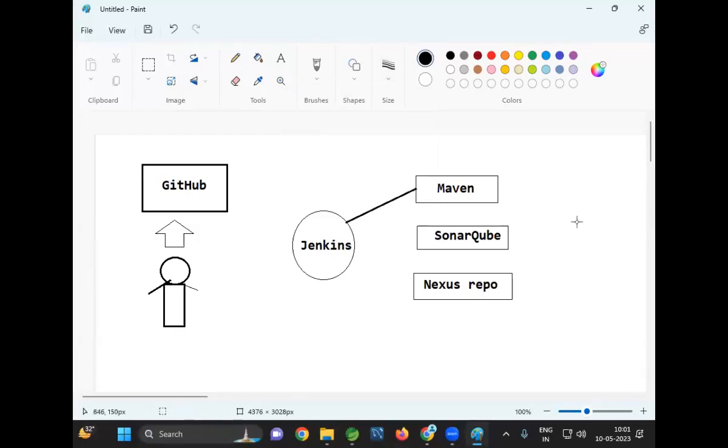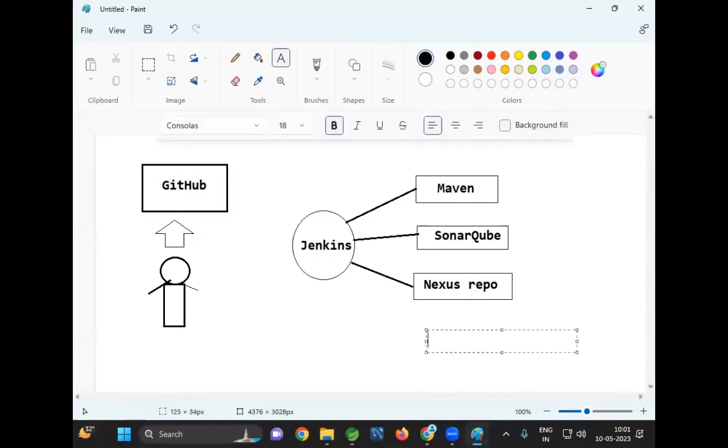Then Jenkins will be integrated with SonarQube to perform the code review. Jenkins will be integrated with Nexus repository to upload our jar file, war file for future purpose. Backup will be available. Our project jar or war will be uploaded to Nexus repository for backup purpose.